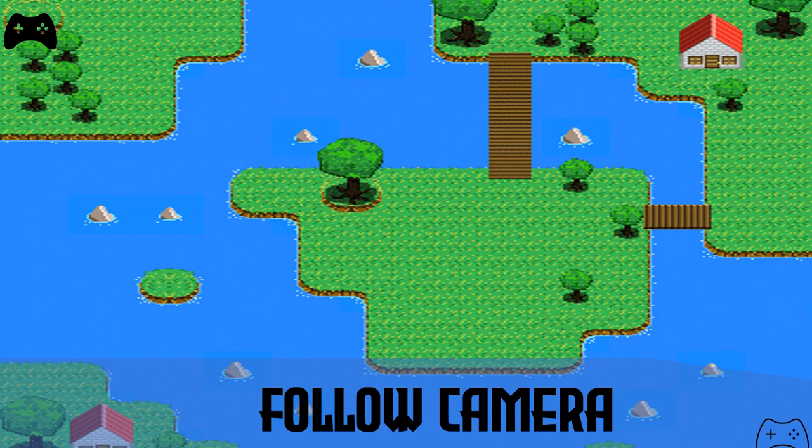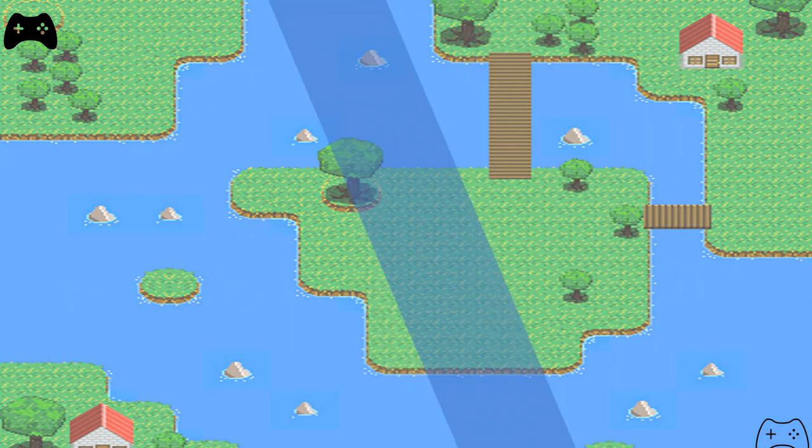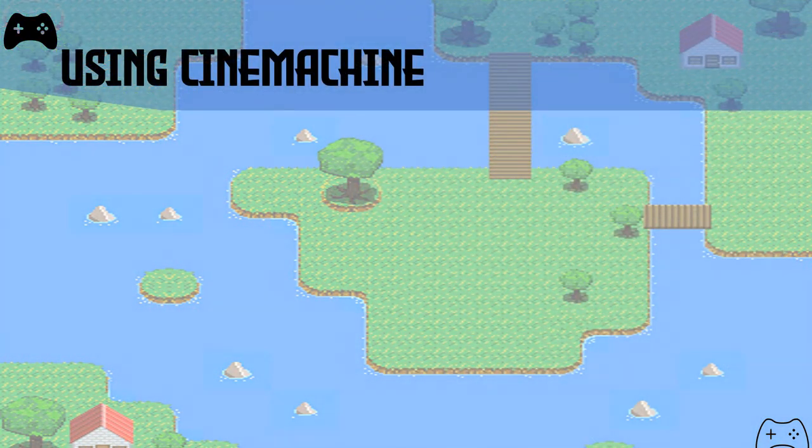And welcome back. As we get ready to dive into our next lesson, today we're going to use our camera to get ready to follow our sprite around. And we're going to use a new tool called Cinemachine to help us do that. So what does Cinemachine do? How do we actually use this tool to enable that camera to follow the player around?